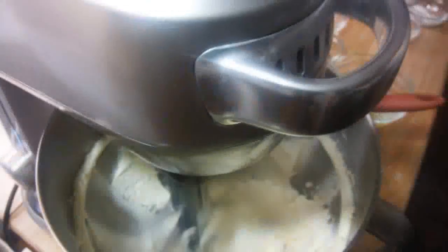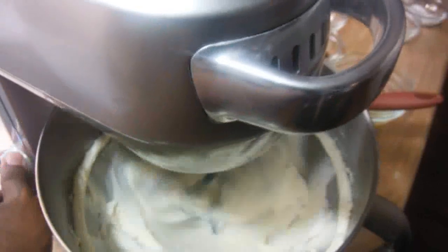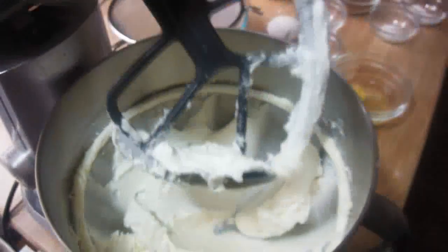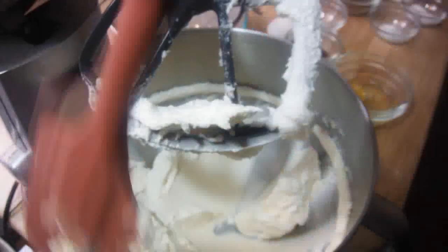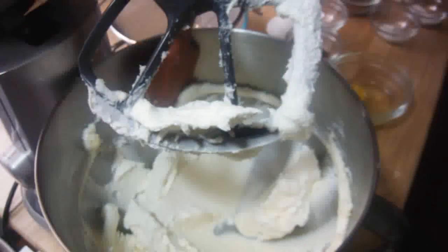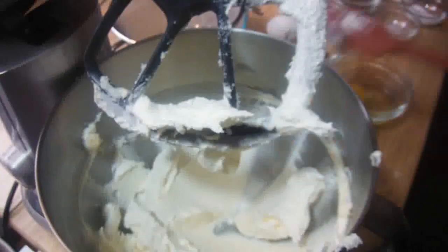Now that the butter and sugar has creamed together, you're going to scrape down the top of the bowl just to make sure everything is down towards the bottom of the bowl. And if you're using a mixer that does not have a scraper paddle, then you will need to make sure you scrape down the sides of your bowl completely.